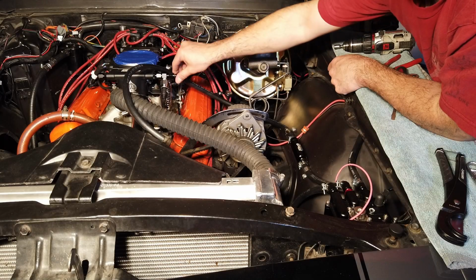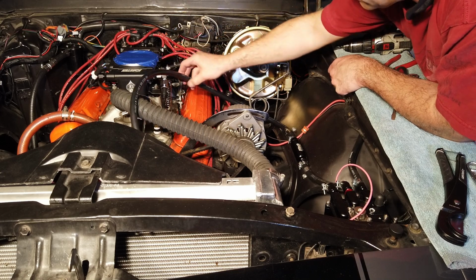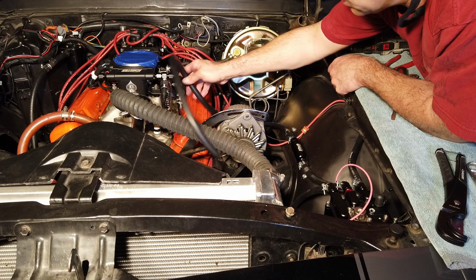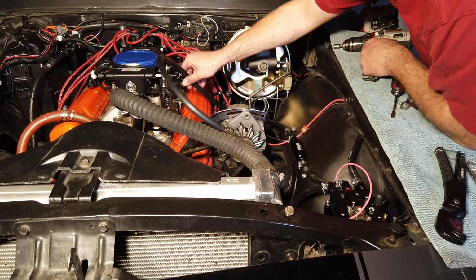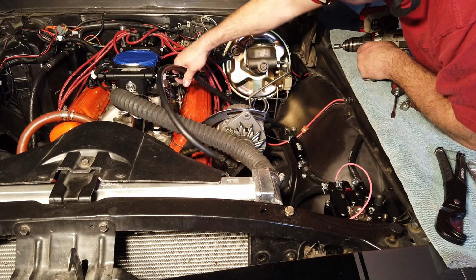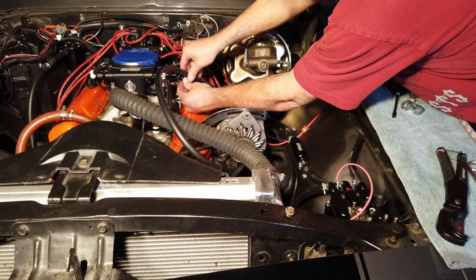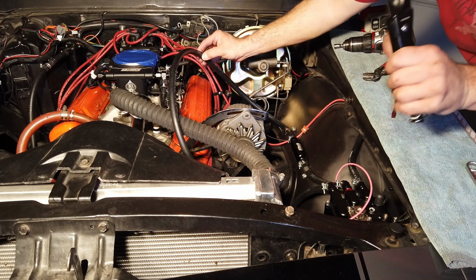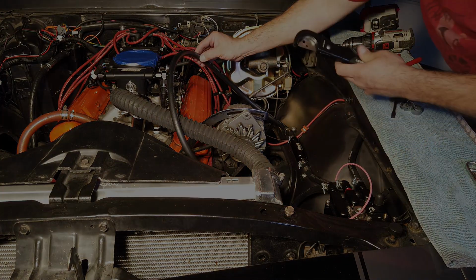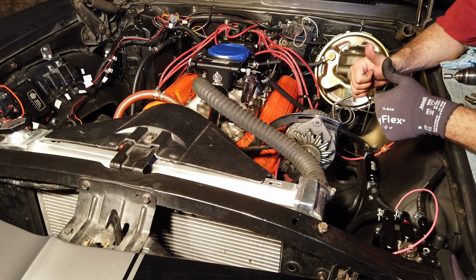Okay, so I temporarily fit in my little elbow right here loosely so that I can bend it and figure out how I want to run this. I was thinking straight down, but that looks kind of hokey. You can't tell right now, but it's doing this weird bend right here. So it looks like it might have to be at a slight angle, and we'll just curve it real nicely. Right about there. So I'll make my cut right here using one of these cutters. That looks like it's going to be just about right. And there we are, finally.